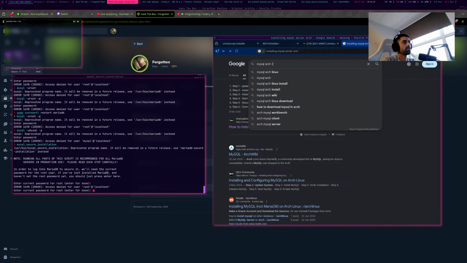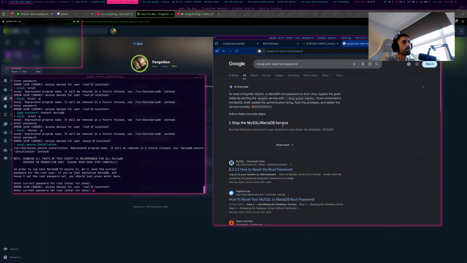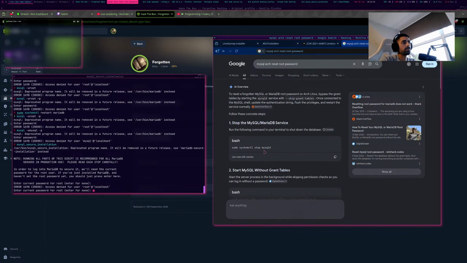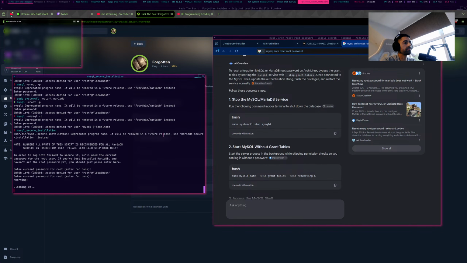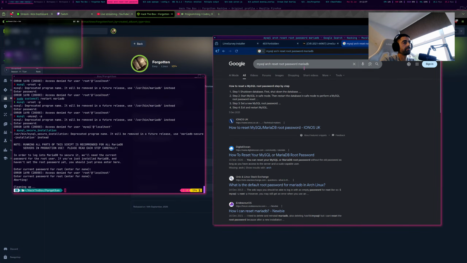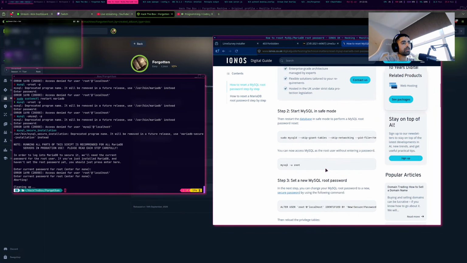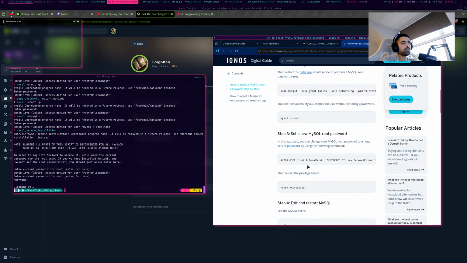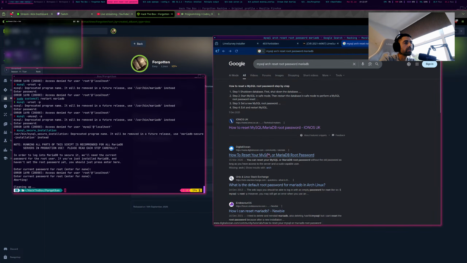MySQL Arch reset root password. Okay. MariaDB. Yeah, this is not working. This right here is not working.